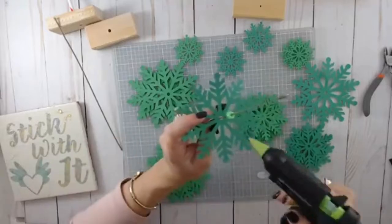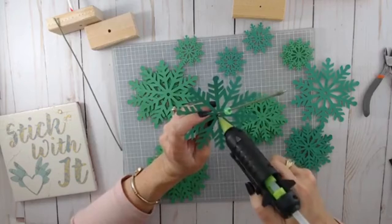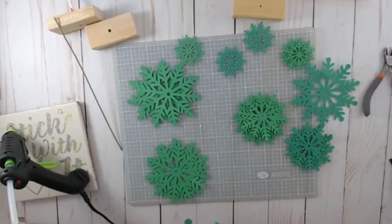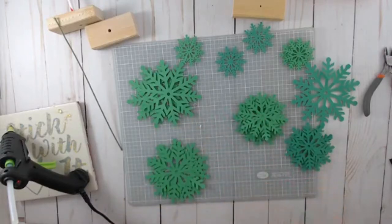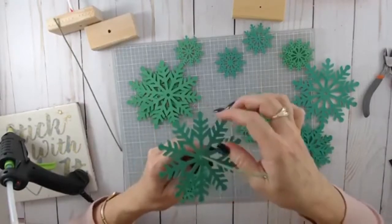I'm gonna glue it, in theory. I like this little detail gun, but it's way more temperamental than my old ones. We used to get those old big ones. You remember those ones, girls? The big glue guns. Oh, the snowflakes are just cardstock. So I just made them out of paper.